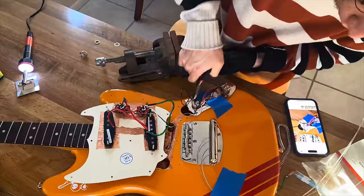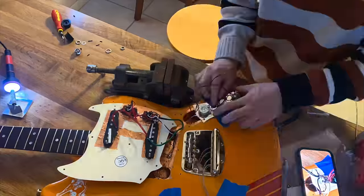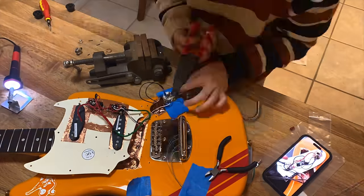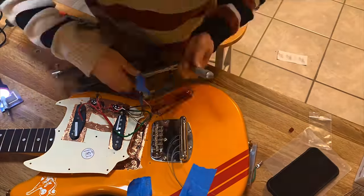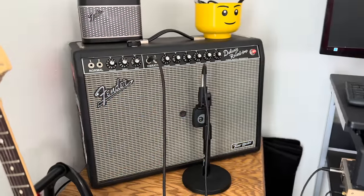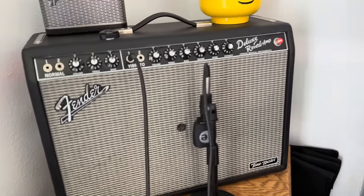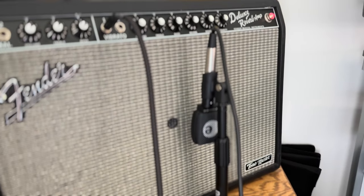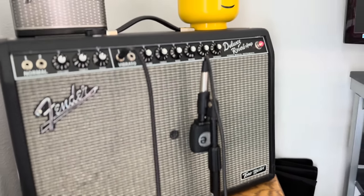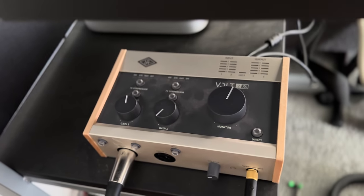Unfortunately, I did not get a sound demo of what the guitar sounded like before I installed all of this, so can't do a comparison. I meant to do that and I just completely forgot. But yeah, here's how it sounds now. So I'm doing these sound demos with a Fender Tone Master Deluxe Reverb. The mic is a Sennheiser E906, and that microphone is going into a Volt 276 interface and right into my phone. Here we go.